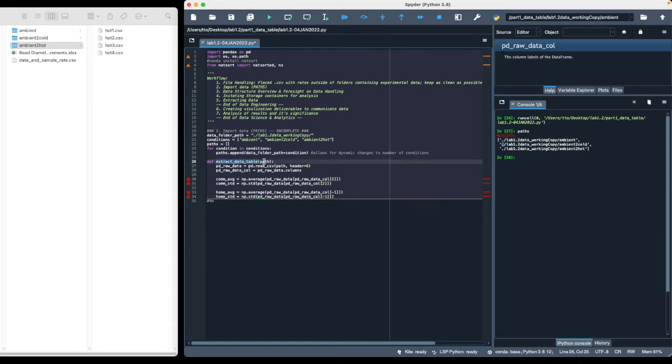We define a function whose entry is a path, and that path will contain a CSV file. We know from the output of that file, from the sensor and the software and the design of the experiment, that a header of 6 will remove any excessive data that we may not need and skip to the appropriate column names and column titles, which we then extract by calling through a function once more, in case there's a typo and to limit any obscure characters that we can't normally type.